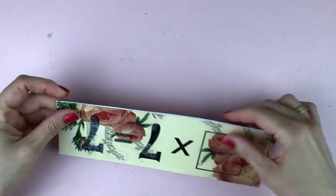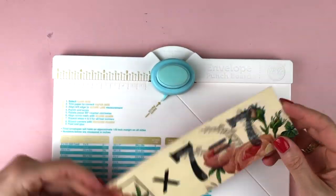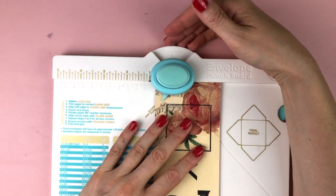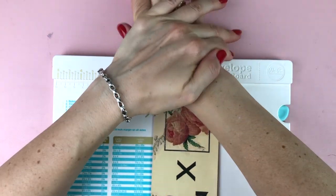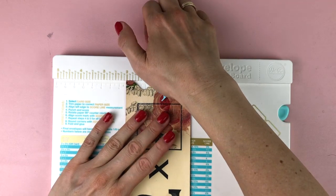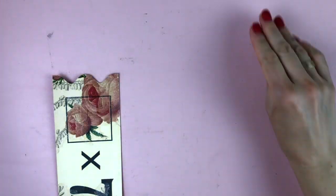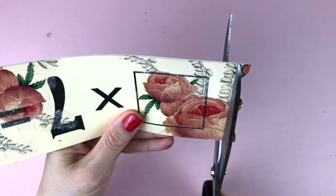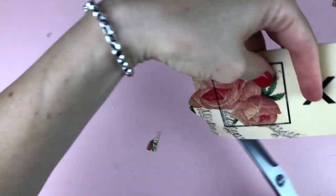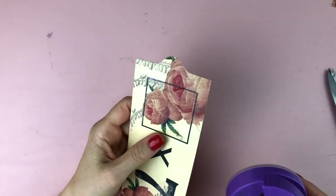And then I thought I would make like a tab at the top, but rather than attaching one, I just wanted to punch one out, and I thought I would try it with my envelope punch board, and that turned out pretty weird because I didn't make it long enough, so it doesn't really look like a tag, like a tab. So you'll see in a moment. So I had this wavy thing. I was like, okay, this is interesting. So I decided to just cut those two sides, and it doesn't really look like a tab, but I guess it's still an interesting shape. I thought I'll just go with that.